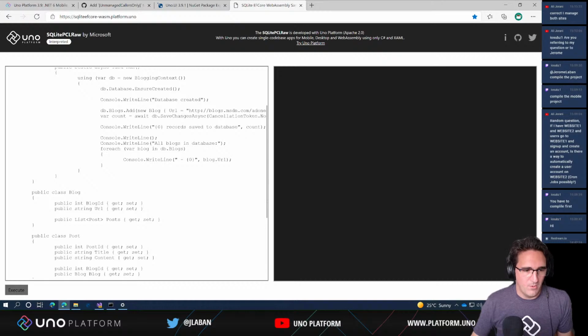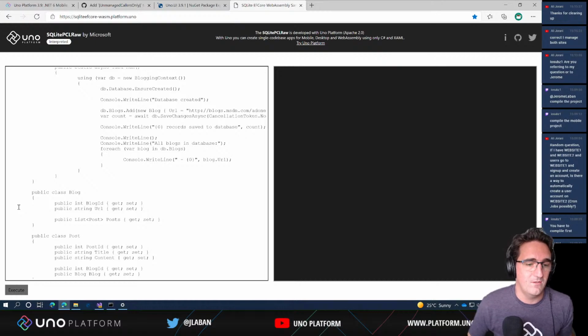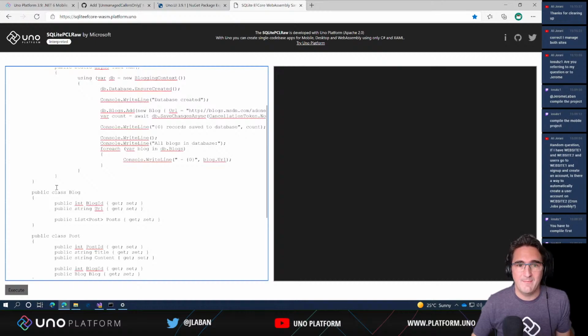Okay, so you manage both sites. That means your backend would somehow be the same, and if you create an account, you would have to manage that from the backend. I don't know how you're managing that, but it's not something Uno is going to provide in any way. It's something you do in your backend when you're creating your site. I'm assuming you would have the same backend, or at least the same identity backend, so that you can have the same user for both sites.